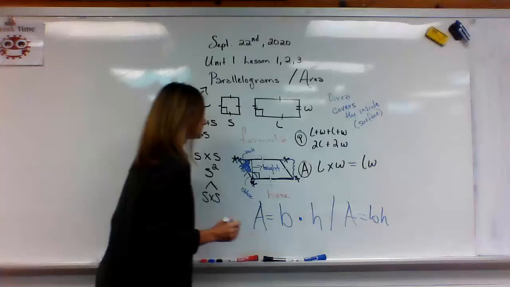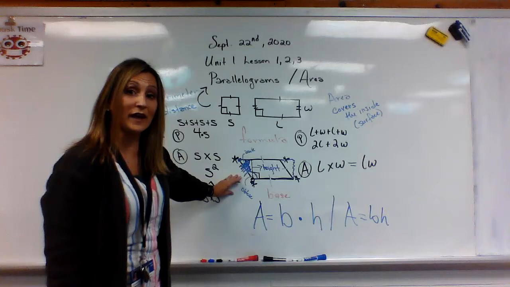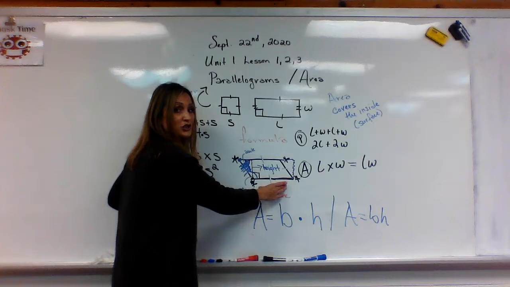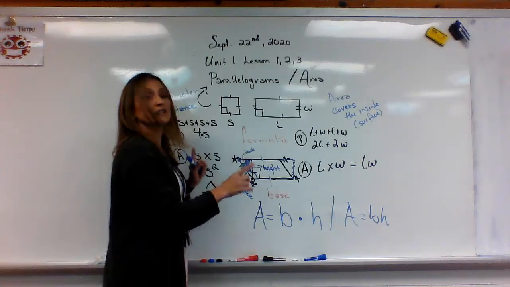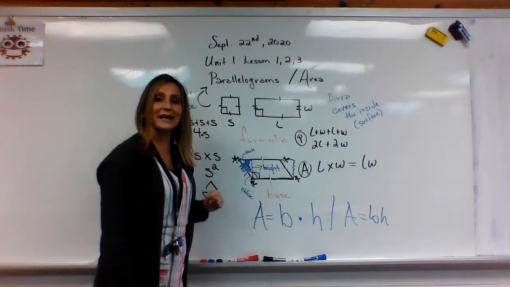So what you're really doing, sixth graders, is taking the information you know about a rectangle and applying it to the new figure called a parallelogram, by finding a dimension, its base, and its other dimension, its height, which once you turn it into a rectangle is exactly the same as the length times the width. You're taking that parallelogram and forming a rectangle so that you can find its area. That is how it really works in geometry.